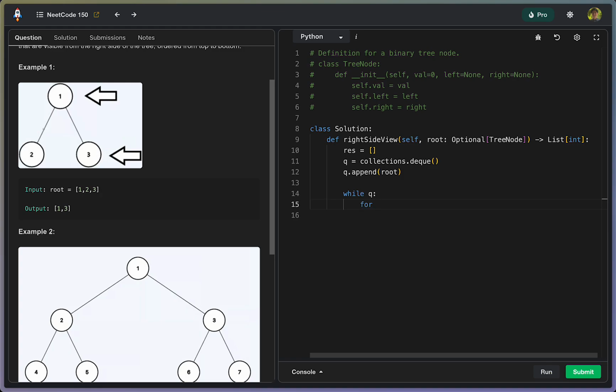for i in range len queue, if, for node, right? If node, queue dot append node dot left, and we also add the right node.